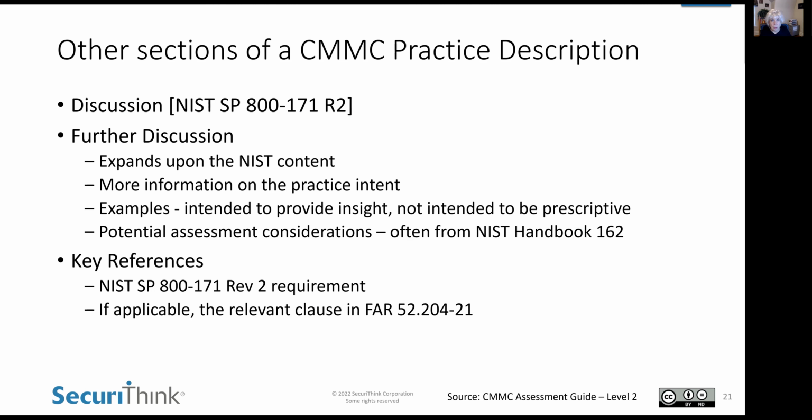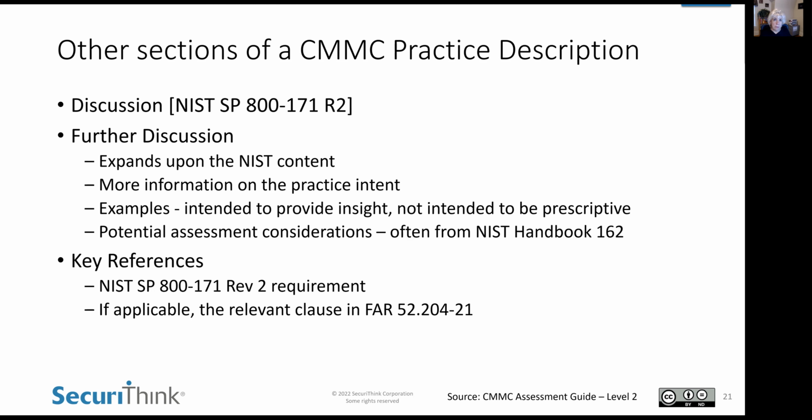These are some questions that we might ask to further explore other aspects of the practice so that we don't miss anything that's important in collecting sufficient evidence. And another section that is always part of the practice description is the key references.